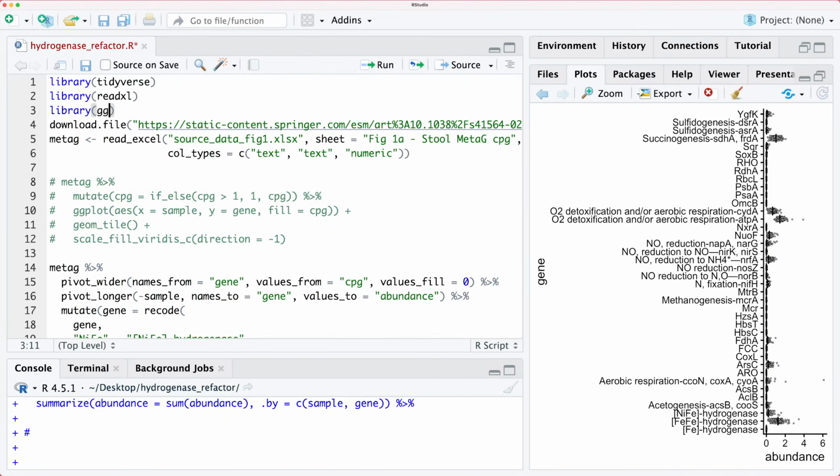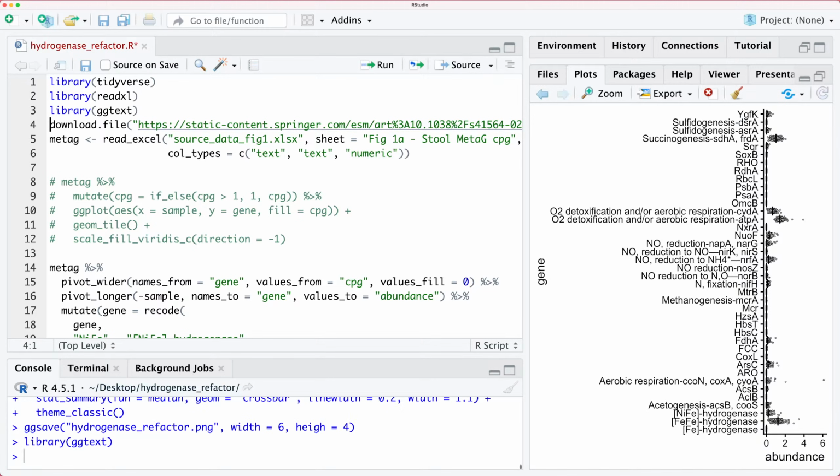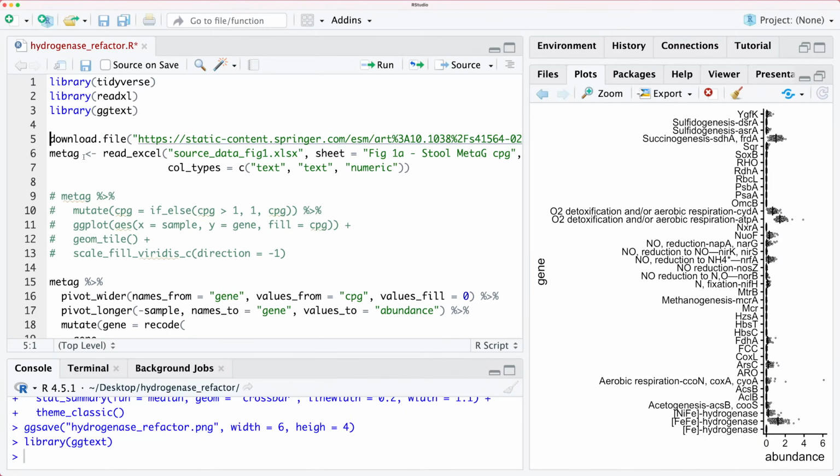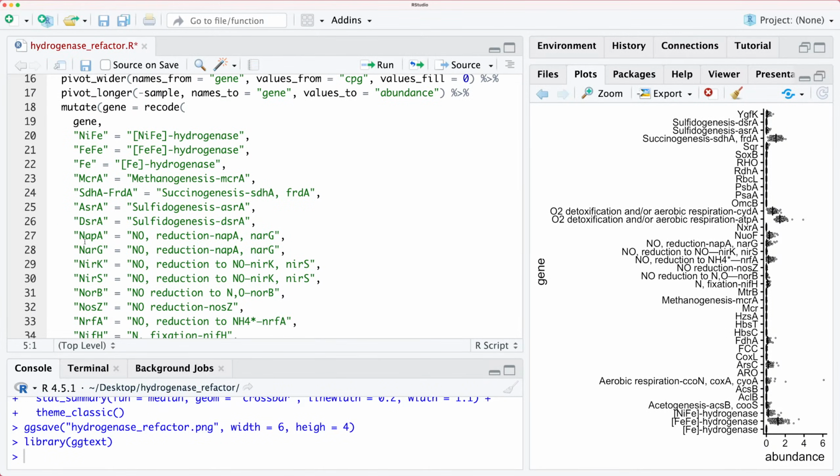So we'll do library ggtext, because ggtext will allow me to insert HTML and Markdown into my text to get that represented, right? So like this MCRA, I can put in stars to make it italic, right? And I think actually what I'll do is I'll go ahead and put the gene names in parentheses, right? And so we can do that.